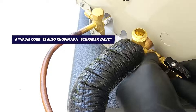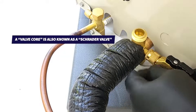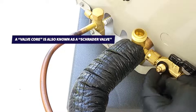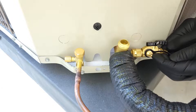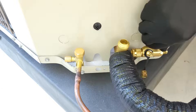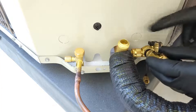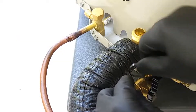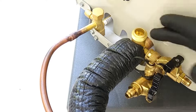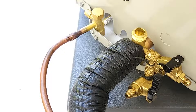We're going to screw that on. On this one, since it's the suction side, I'm going to add another valve core removal tool — VCRT — to the side. There's no valve core right here, and I'm just going to temporarily shut this valve and add our second valve core removal tool to this port. This is where we're going to hook the vacuum gauge onto. I'm going to keep all my valves shut so I don't have any humidity entering into this tubing.